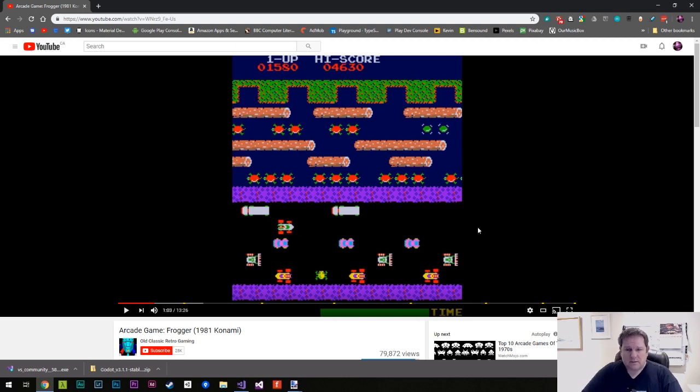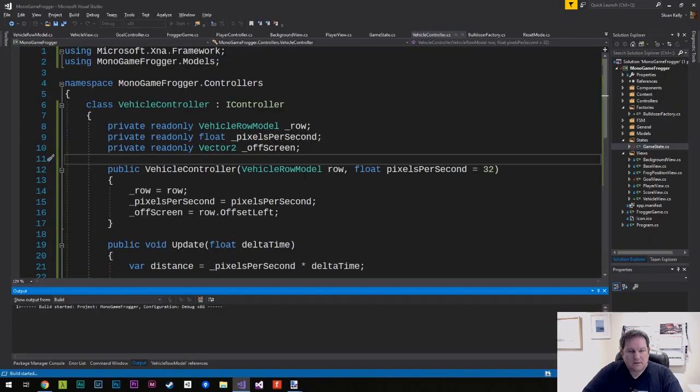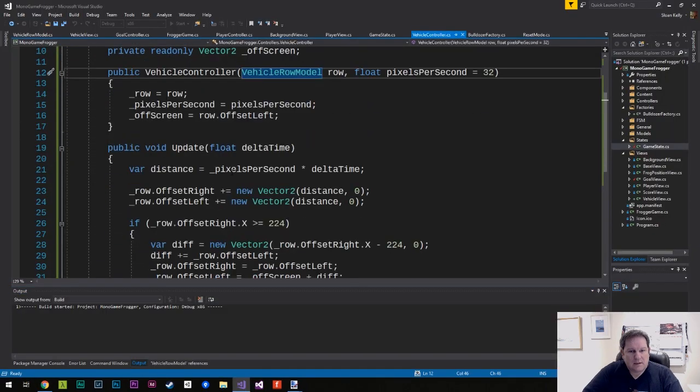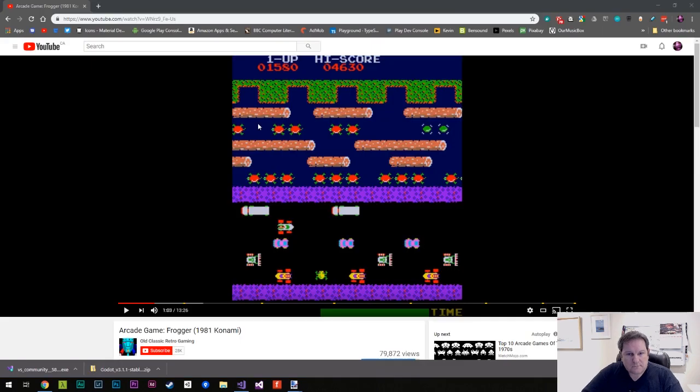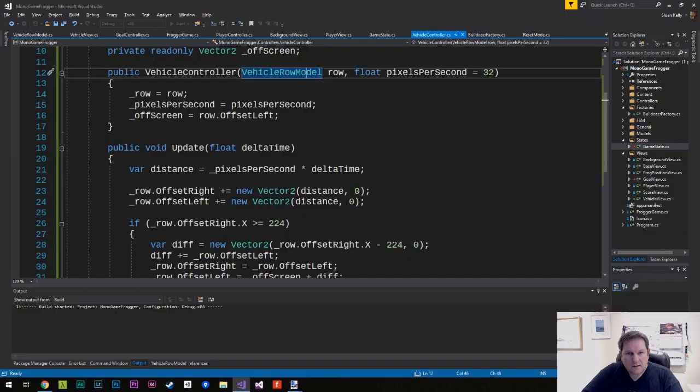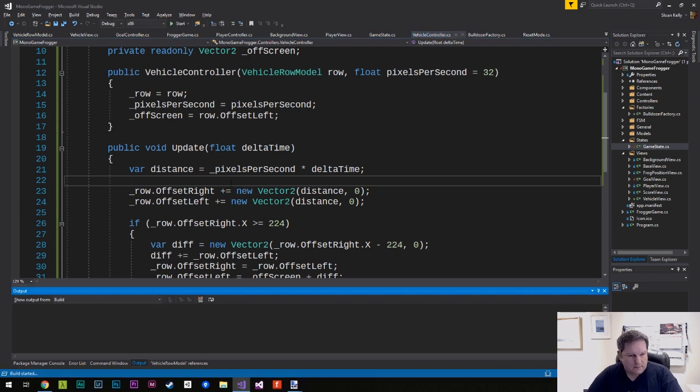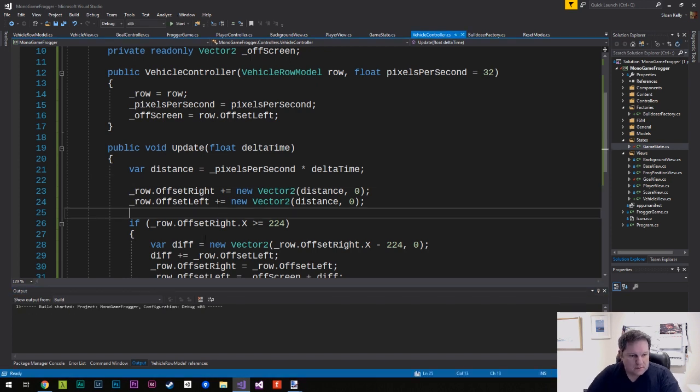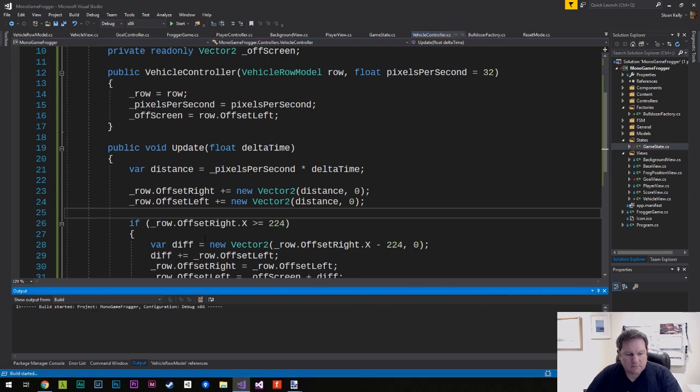Now the white racing car that goes that way, there's only one of them, but it goes really fast. So that'll be an interesting one to bring in. Why does this keep stalling? Okay.